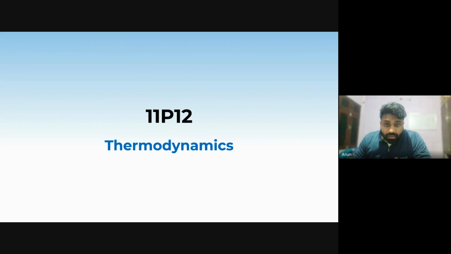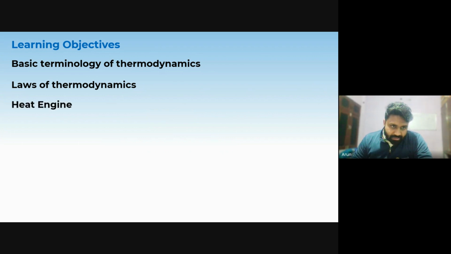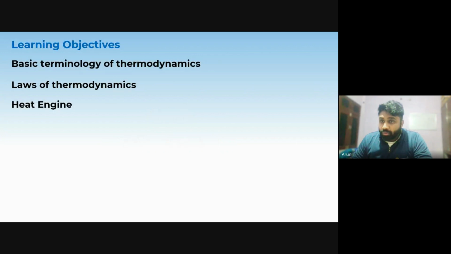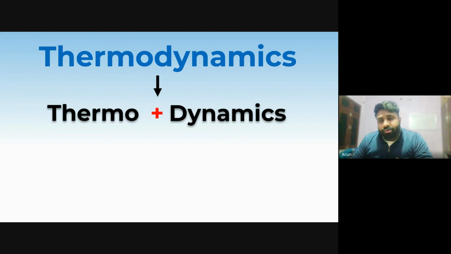Okay. So in thermodynamics, what is our learning objective? Firstly, we will see the basic terminology and basics of thermodynamics. We will first deal with that to crack the advanced part of it. Then we will deal with the laws of thermodynamics. After that, heat engine. And this is it. So these 3 topics we have to cover, not today. This is the complete syllabus of thermodynamics. Today we are going to deal with only the basics of thermodynamics, the zeroth law of thermodynamics, and the concept of temperature.